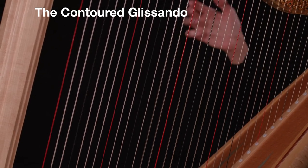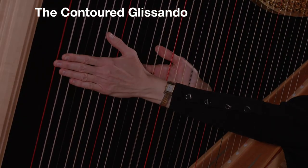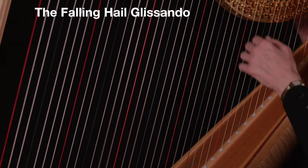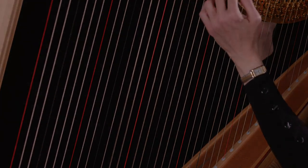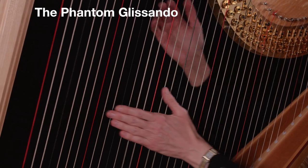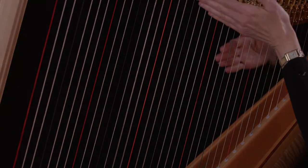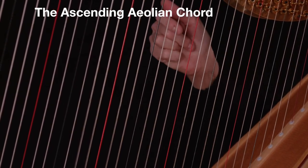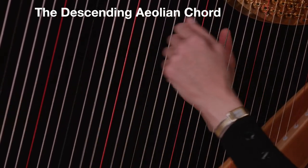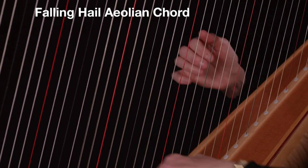The contoured glissando. The falling hail glissando. The Phantom Glissando. Ascending Aeolian chords. Descending Aeolian chords. Falling Hail Aeolian chords.